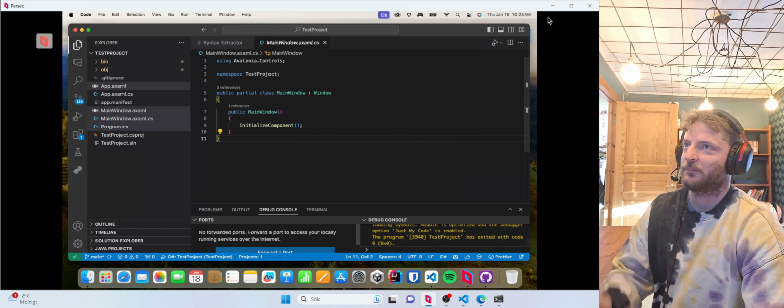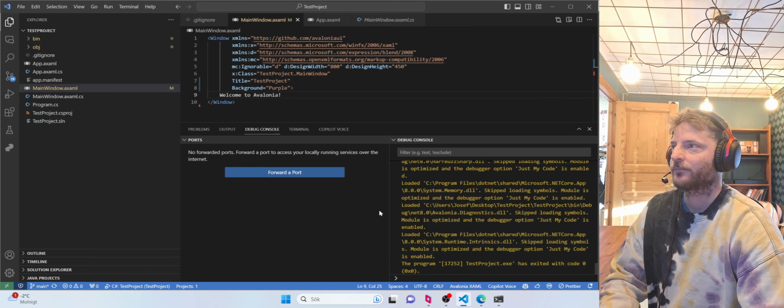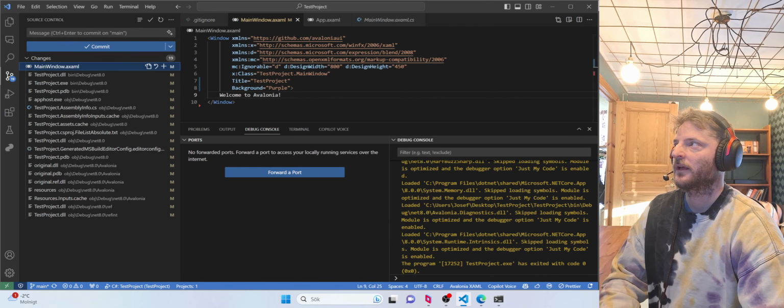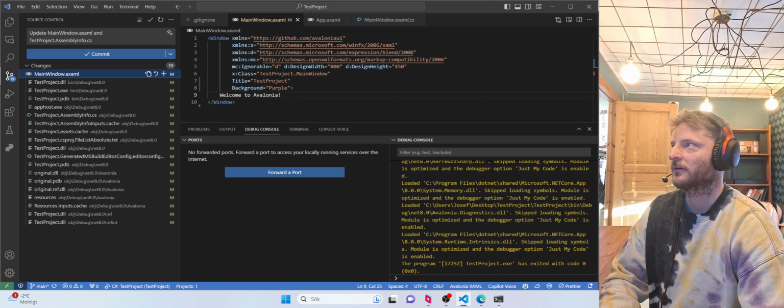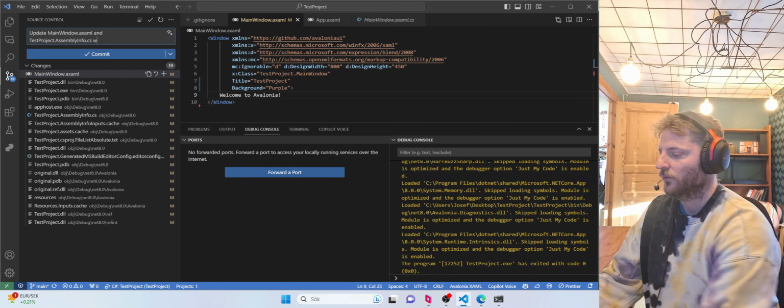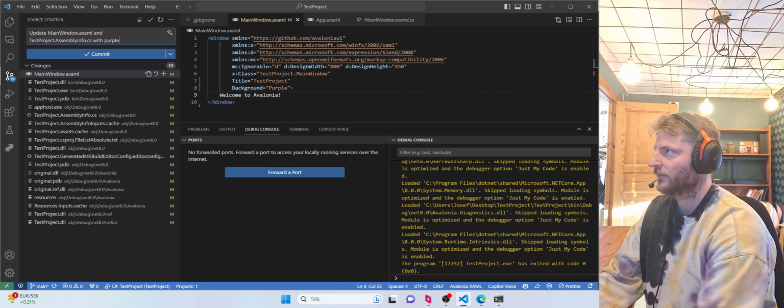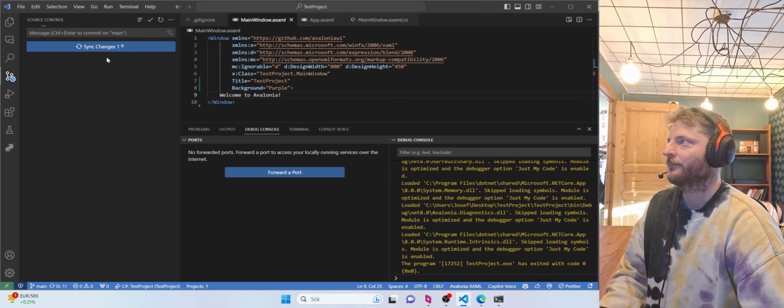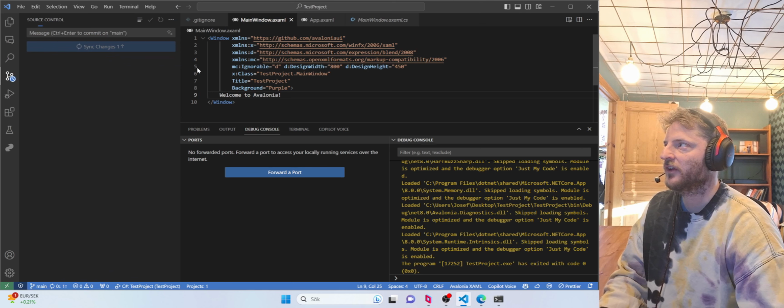But if I go to my PC, which is here, I can now do this source control here. I can press on the Copilot generate, update main window, and test. That's true, but with purple. Yeah. I will now sync these changes.